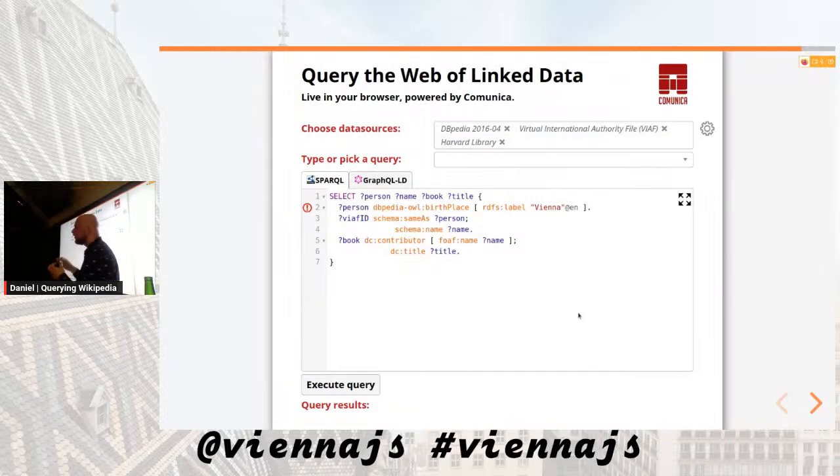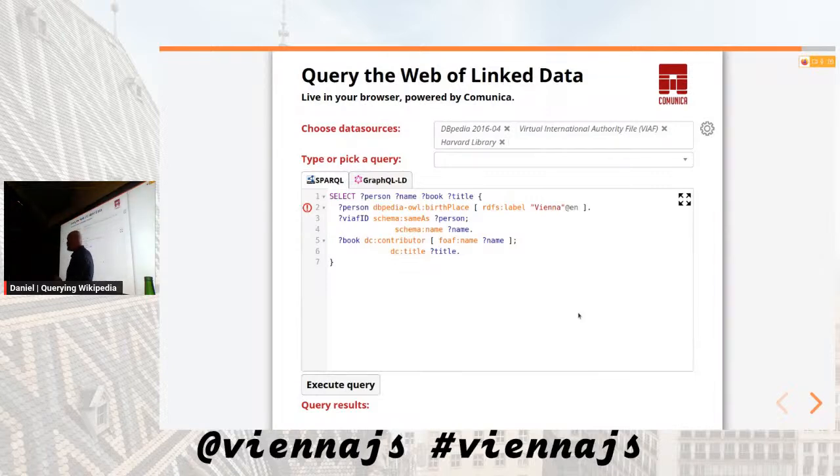And this is a little bit like a pivot table. So they know the Wikipedia author URL. And they also know, for example, the ISBN author code or all the names in English or other languages. And what we see here is a query that uses these three data sources, but it will combine the results. So we have a person.